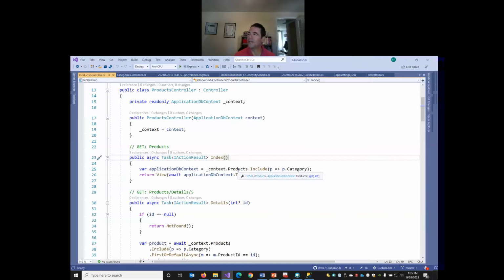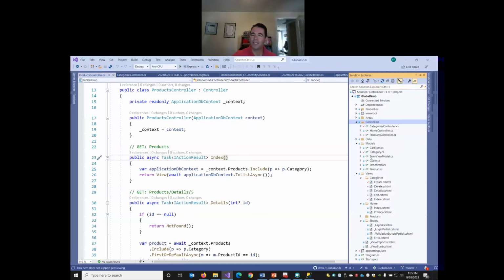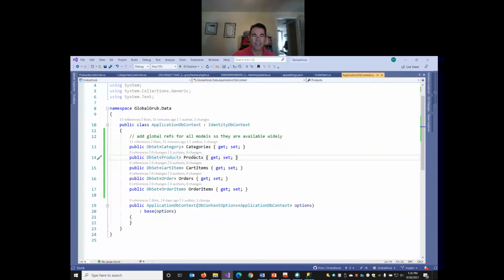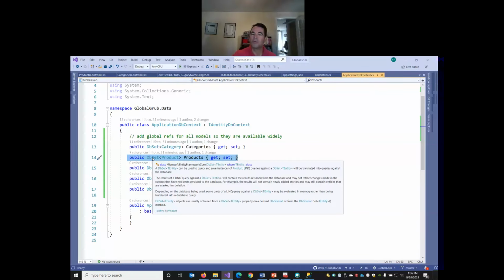This is what's querying the database to get the list of products. Notice it's using a DbSet of type Product. You've got it, Attila. We defined it in our application DbContext, under Data. So in our database connection class, we defined a DbSet of type Product. That's used, remember, to query and save instances of Product.